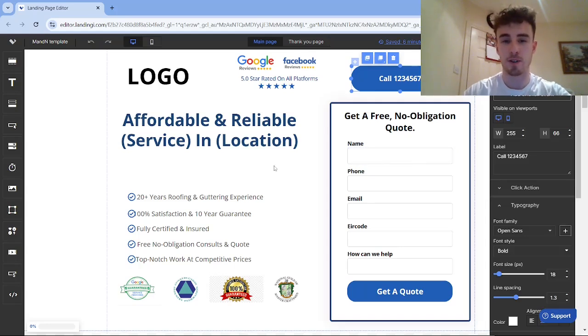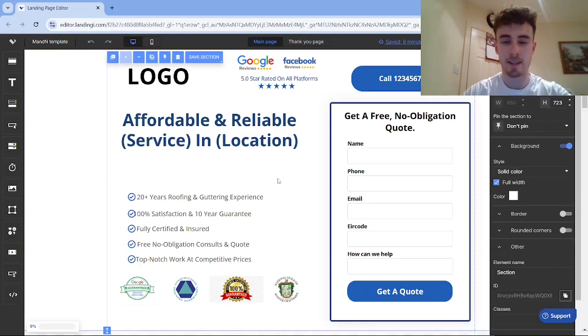And that brings us on to the first point as well, is you want to use a landing page when it comes to getting as many conversions as possible rather than your general website. The reason being is that the whole purpose of a landing page is to get the user to take the action that you want them to take next, which is to fill out the form or call you. Whereas I'd consider the website more for giving as much information as possible and having loads of options of different pages to click on. And that's just not what we want to do with our landing page, as it distracts the user from what we want them to do next.